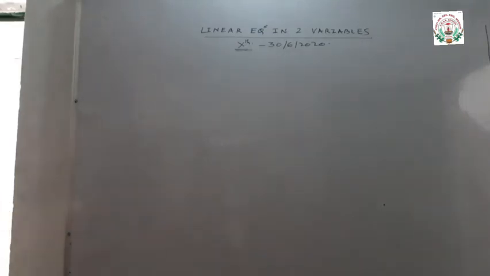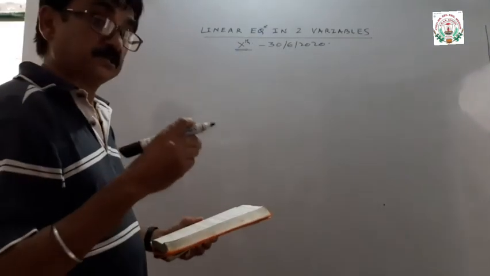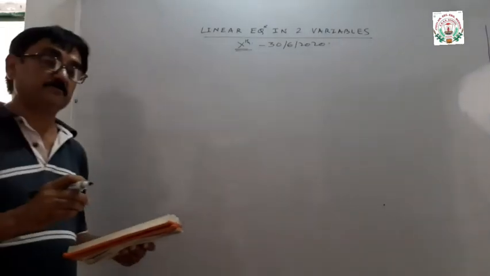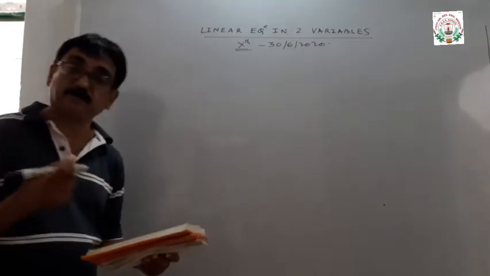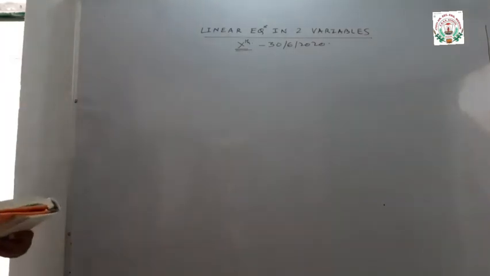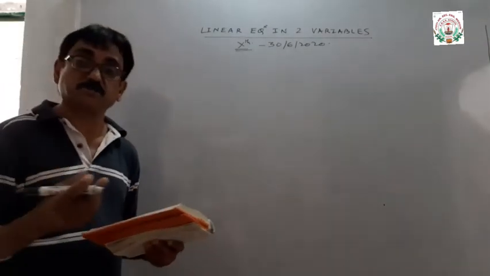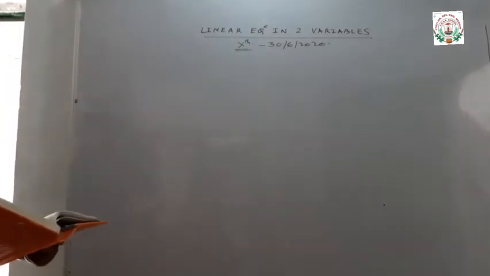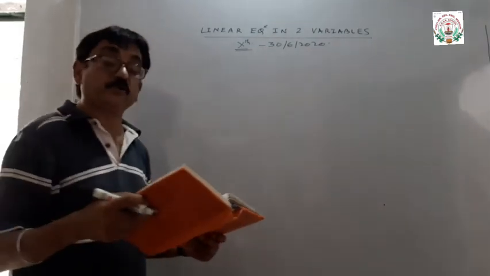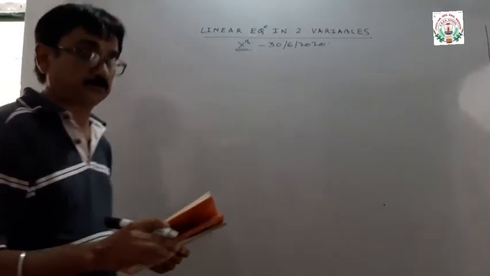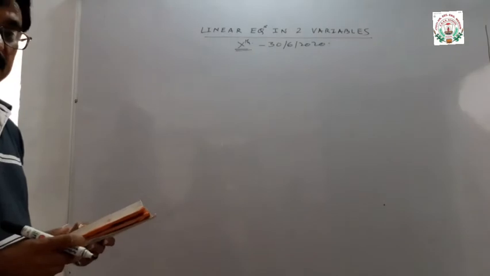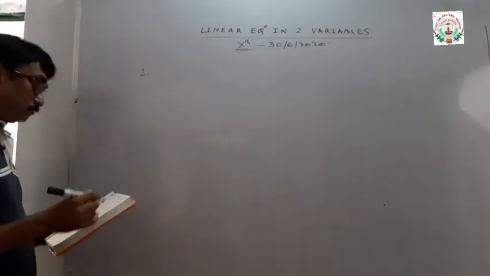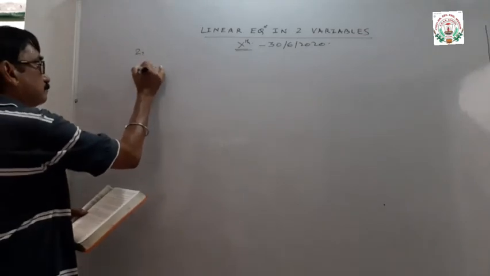So good morning students. In the previous class we discussed word problems solved by the substitution method, and some linear equation in two variable questions solved by the elimination method. Now today I am going to discuss Exercise 3.4, some of the word problems, that is page number 57 of the NCERT textbook. Now let's come to the first question of the second one.